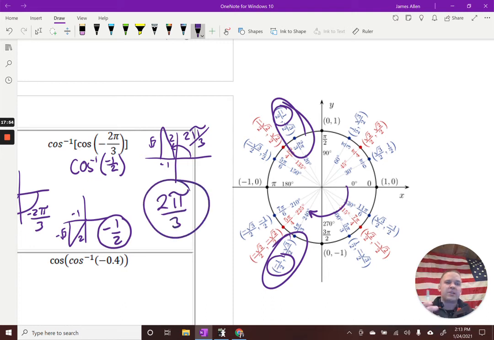It's kind of working like some people refer to it as an onion. Inside out. It's in layers, right? Layers like an onion. Feel free to think about that. I don't care. But I evaluated the inside, and I knew that it wasn't just a cancel it out because that -2 pi over 3 was outside of those restrictions. So I had to evaluate it a little bit more intensely by hand.